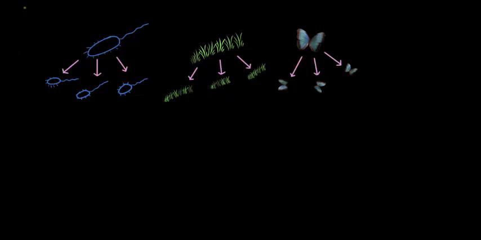One criterion that we use to define biological life is that the organism must have the ability to reproduce. And the parent organism must have the ability to pass on to its offspring some sort of material that contains the instructions for living. And we call this material genetic material.